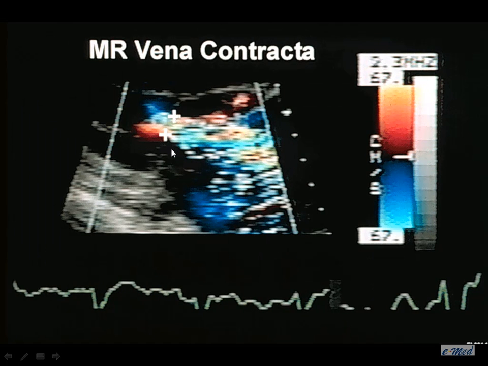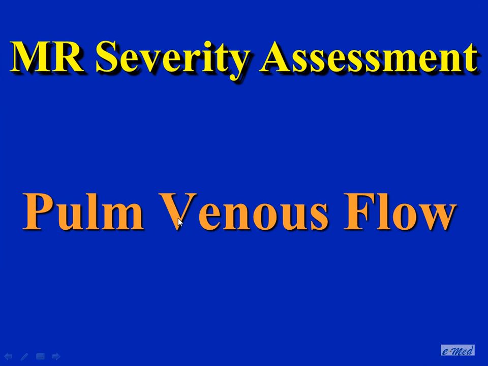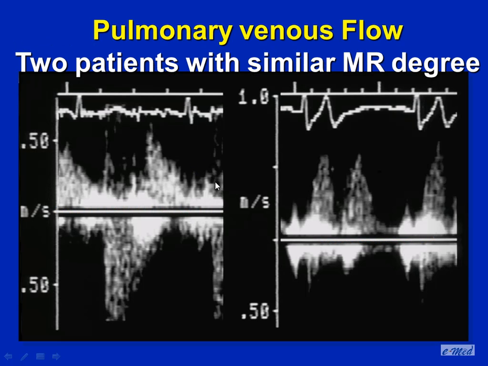Now, the trick is that you have to be perpendicular to the jet so that you use the depth resolution of echo, which is much better than the lateral resolution of echo. And if you do that, if you can have a jet like this, it's measurable. And if it's more than 0.65, then it's severe mitral regurgitation. It's okay, you can use that. Rarely, the quality of the vena contracta is sufficient enough to do this. You can use pulmonary venous flow, and pulmonary venous flow is a very good thing.